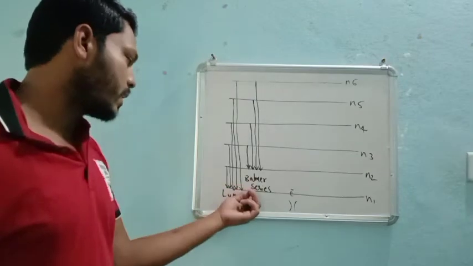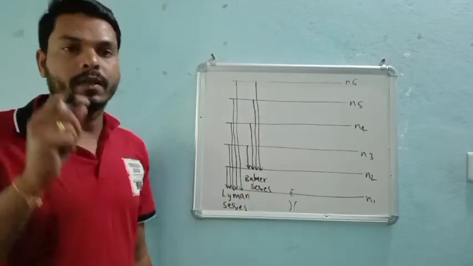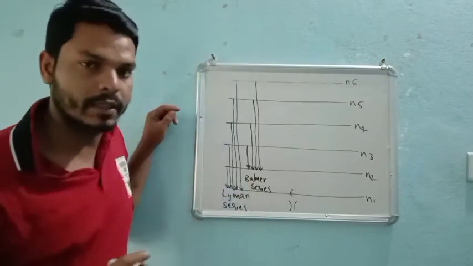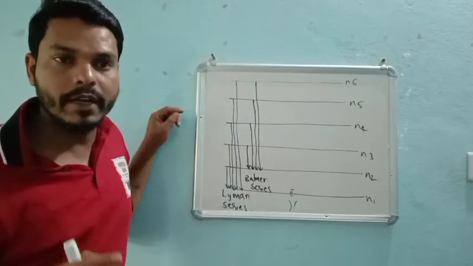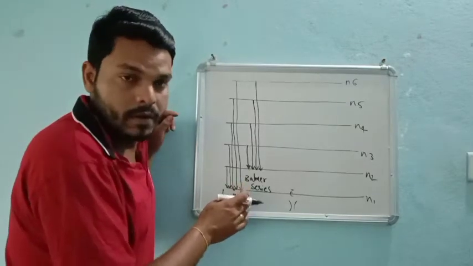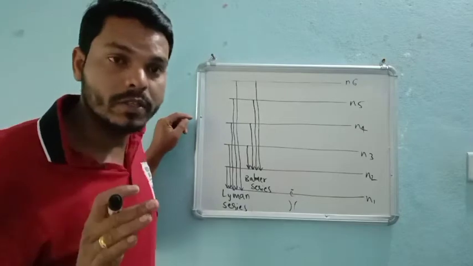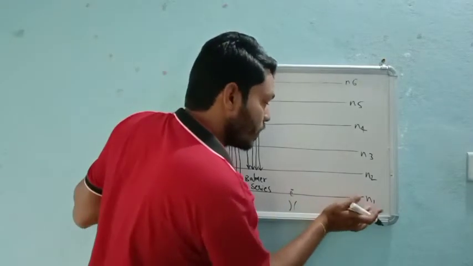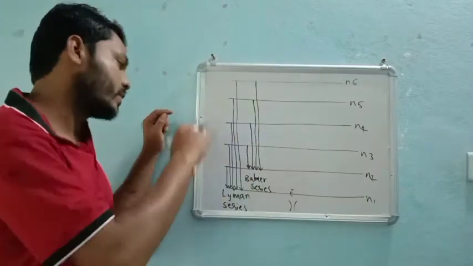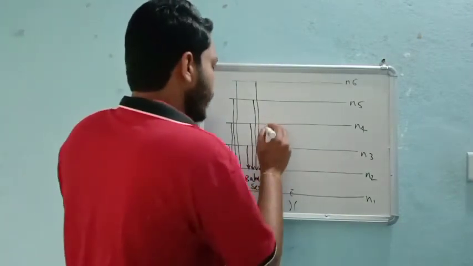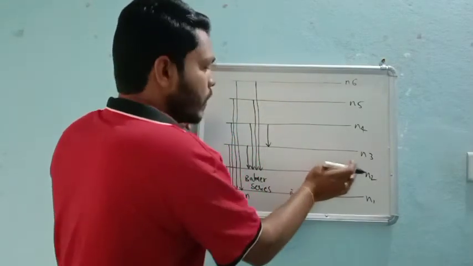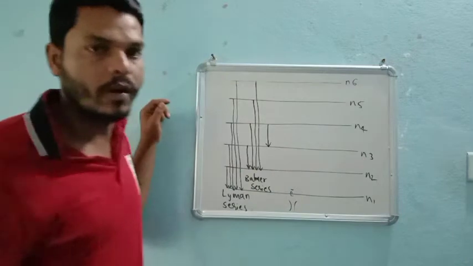In such a condition, the difference between Balmer and Lyman is nothing but the ground state energy, right? Balmer says the ground state energy of hydrogen is not n1, it is n2, right? And now next, one more scientist came. What he suggested is, the ground state of hydrogen is n3, not n2.